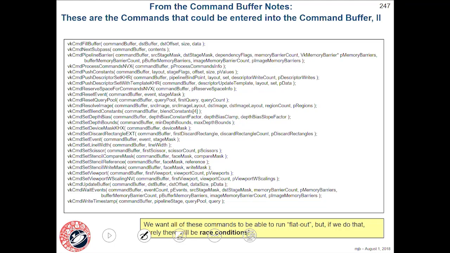So a real common example is you're having one stage of the pipeline filling up an image, that's writing to an image, and another operation is going to use that image as a texture. Now, I can use VK commands to fire off that first one. It's now running, it's rendering my Vertex buffer into an image.